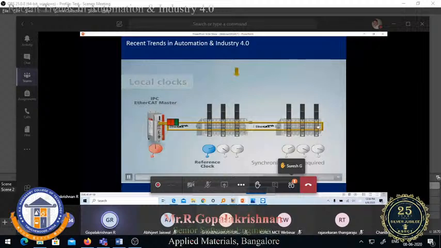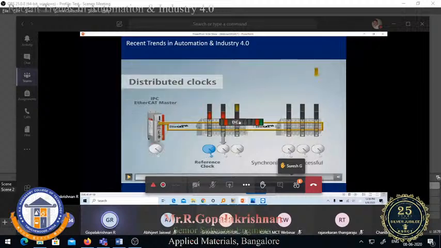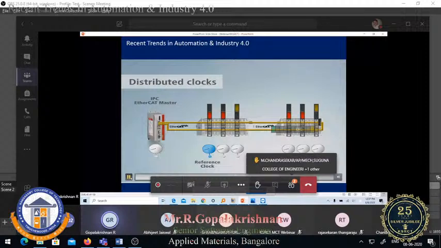Now that's the red packet with the distributed clock time, and you can see there in the intelligent module, but it executes at the same time.